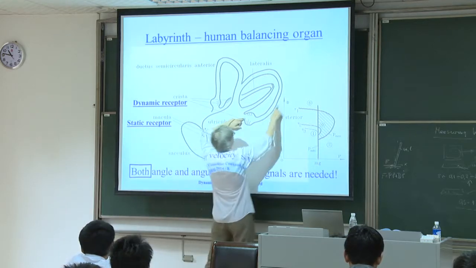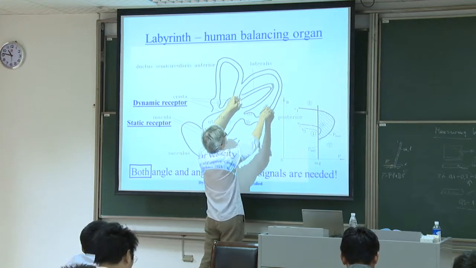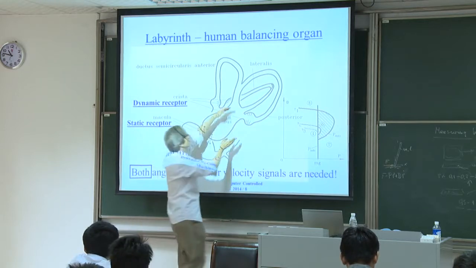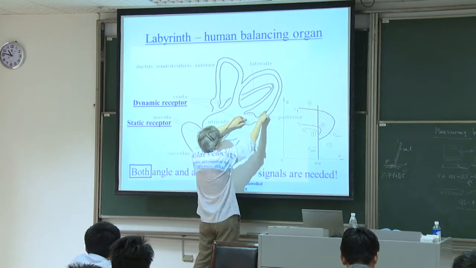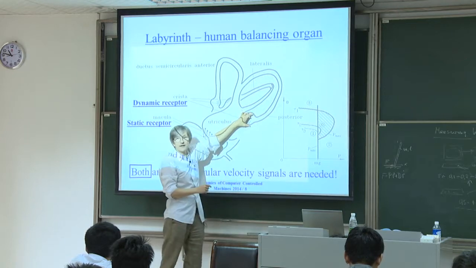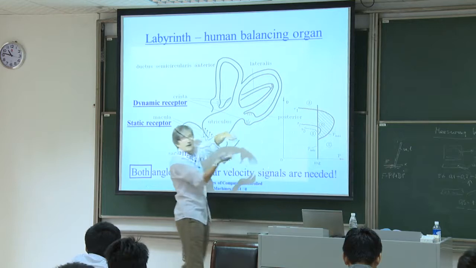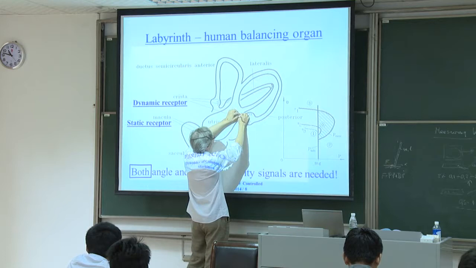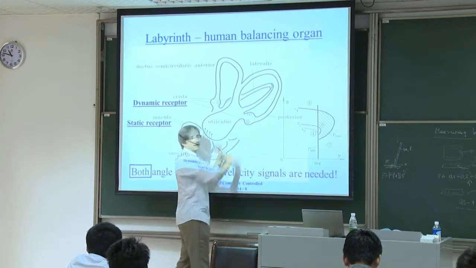And there is liquid in it. When you start rotating your head, of course the head will move away, but the liquid has inertia, and it doesn't want to move, okay? So when you rotate your head, the liquid stays there, and as the liquid moves relative to the skin of the channel, the hair, which is placed in the ampulla, that's a part which is spherical, a bit wider, like a small ball, okay? There is the hair, and as the liquid starts moving relative to the skin, this hair is bent, okay?